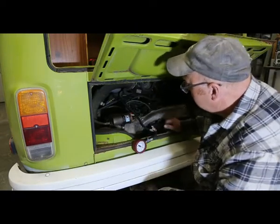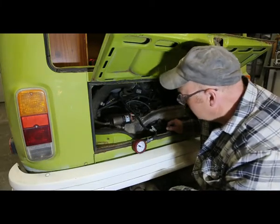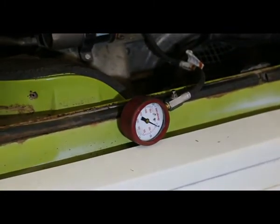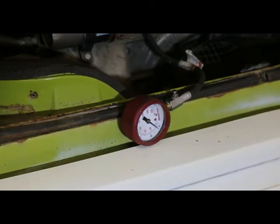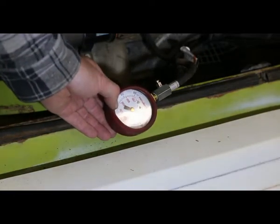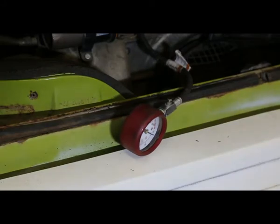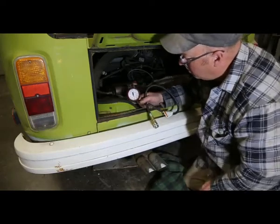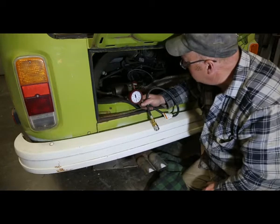Okay, number three cylinder. I think I said number one. That's number three back there. Let's hope for something better. All right, is there something wrong with my gauge? Gonna check that one. Be right back. Tried a different end on there, and I'm getting the same result. There's no compression whatsoever. There has to be some compression somewhere.